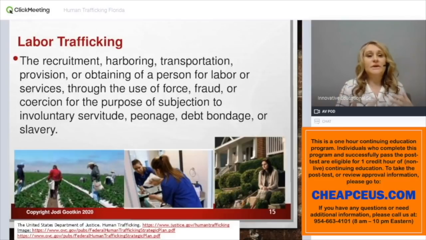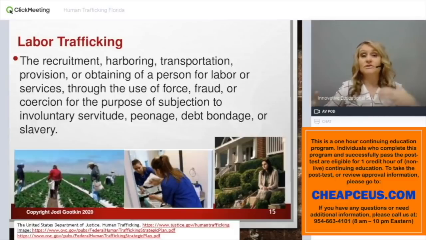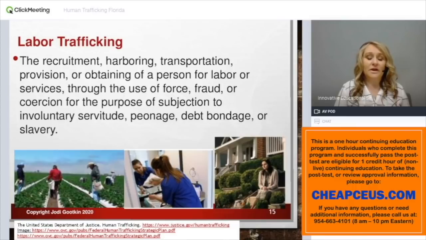It may be what appears to be a legitimate business that some of the individuals who are working there are victims of labor trafficking. So it might be the facility that you're in, you don't know the hiring practices of all the subcontractors and the cleaning crews and the other individuals. So we need to be aware and have our eyes open when we talk about the red flags. As we discuss this topic today, I want you to consider your clients as well as the individuals who may be bringing the client in, a caregiver, and then also just be aware of your facility and your setting if there's anything that may trigger a red flag for you.